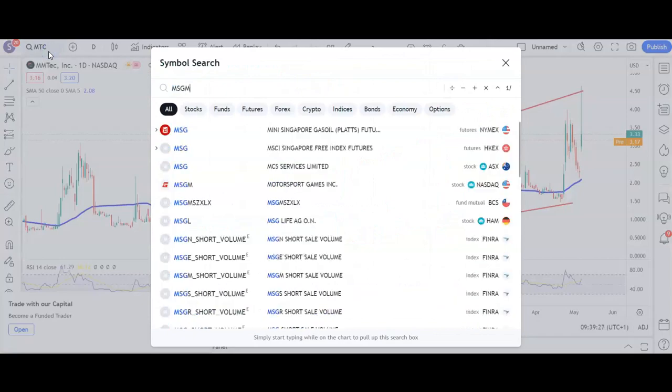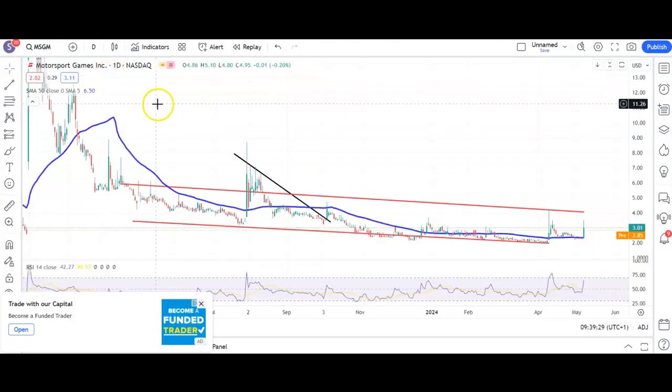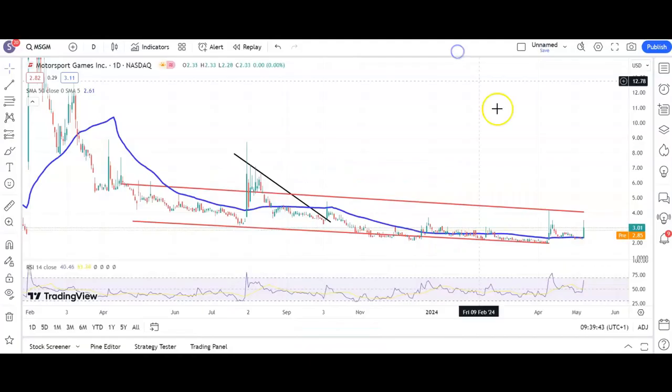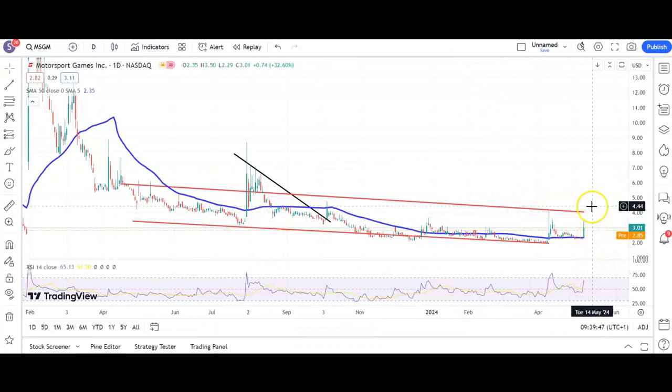Another stock which we've looked at quite a lot around here is Motorsport Games, and here bouncing off the 50-day line again at $2.30. Above that, looking for a $4 target, which is a resistance line projection there from back in April last year. Time frame on the $4 plus target before the end of this month, and ideally we stay above recent April resistance at $2.70 on an end of day close basis in the meantime.